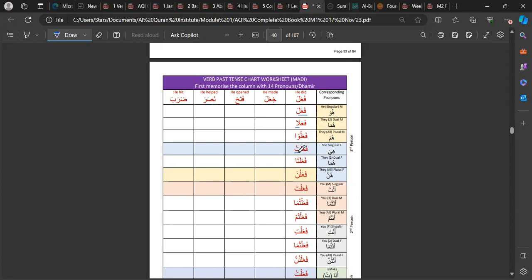Then we move on to feminine. Fa'alat, she did. Fa'alata. So you're adding, same as dual before, an alif. You add the alif and this means dual, this time for feminine. So fa'alata. Then we have plural, fa'alna. The sign is noon. So you add the noon and it means hunna. It means all the women did, the group of women did. Fa'alna.